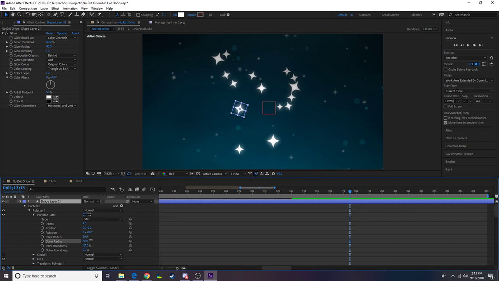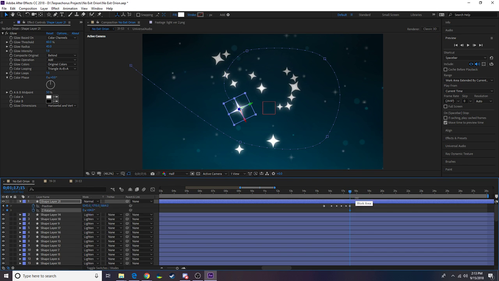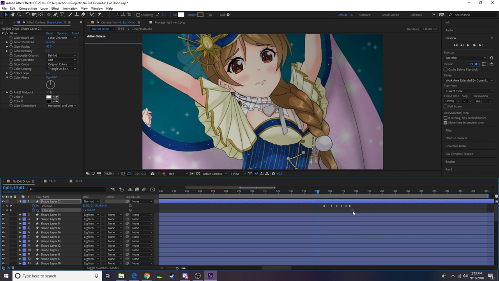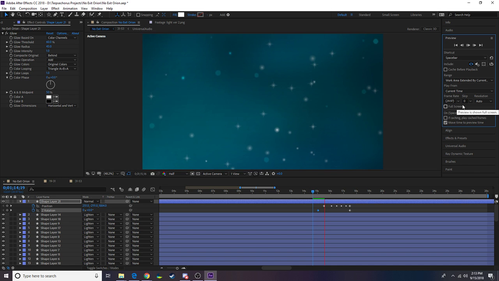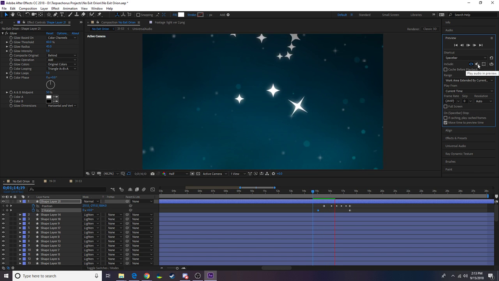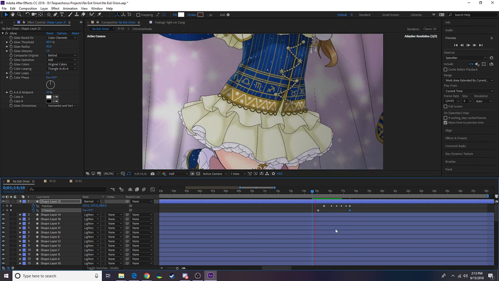So I think that means I need to change the outer radius. And I think it also needs to rotate. Yeah, it definitely needs to rotate. So let's make that a 0 and see how this looks. It definitely needs to rotate a lot more than that.